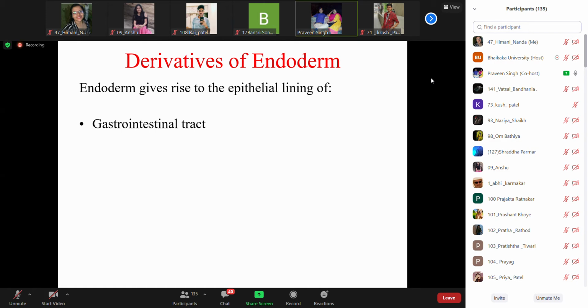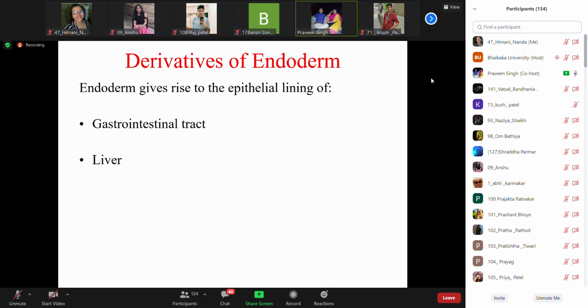Please remember, later in the development of GIT, connective tissue will come around the endoderm, a smooth muscle layer will come, some ganglia will come, then connective tissue will come, and so a thick walled tube is formed. You understand, the esophagus is not a thin single layered tube, nor is the duodenum. When it had begun, at that time it was single layered. That single layer was endoderm, and the endoderm was the endoderm of the yolk sac. I hope you have got me correct.